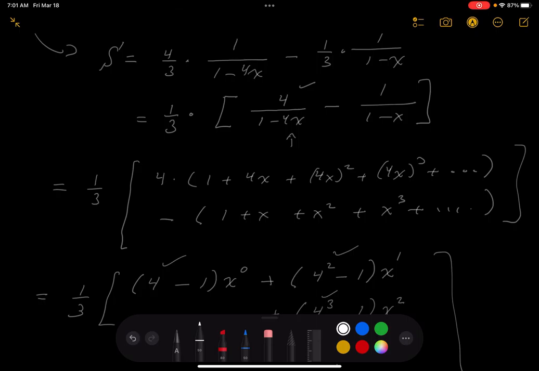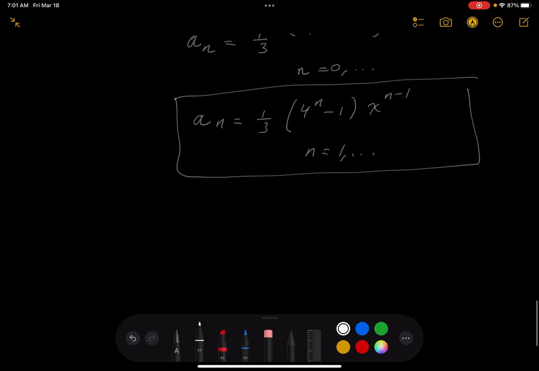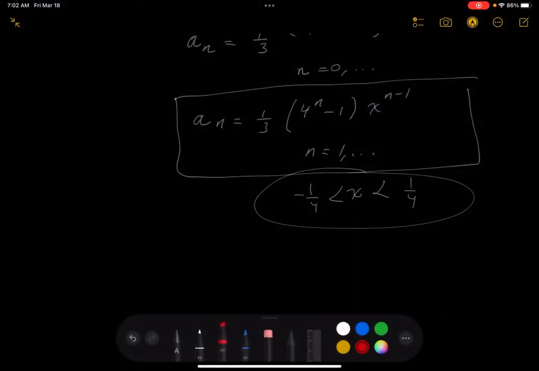But I want to get that interval down. And the interval, this guy here, is going to be the most restrictive one. So it's going to be the absolute value of 4X is less than 1. This guy over here is the absolute value of X is less than 1. This is the more restrictive one. So what does that mean? Well, it means X is between minus 1 quarter and 1 quarter. Put a circle on that.